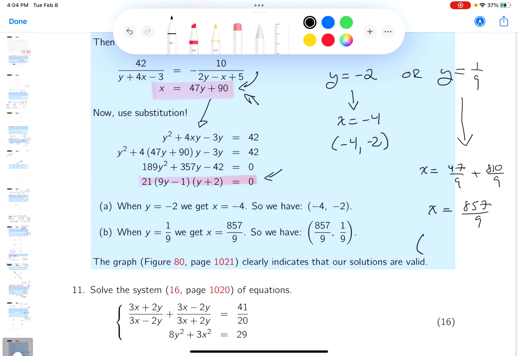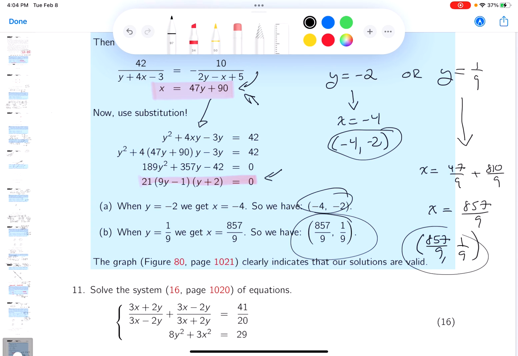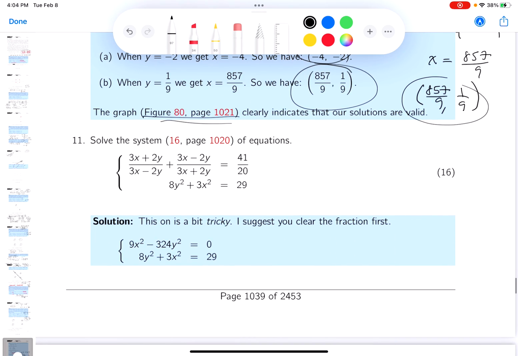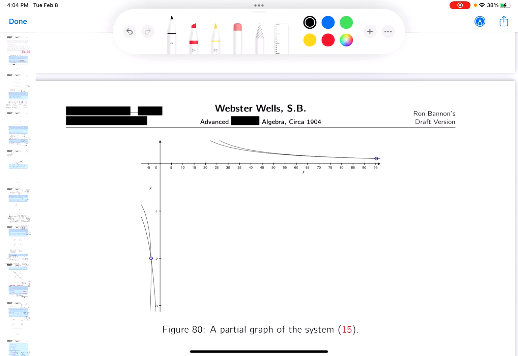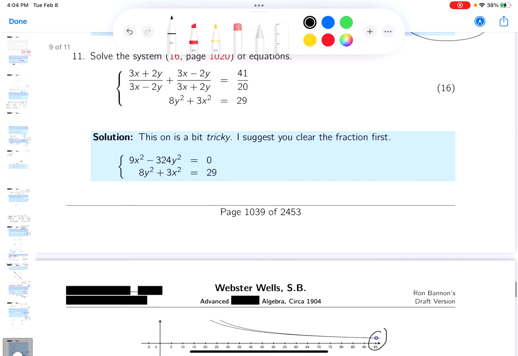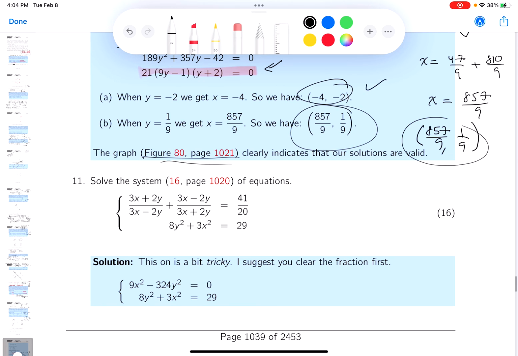So what do you get over there? You would get the number 857 over 9, and then 1/9. Right, a really kind of nasty number. But we get 2 points now. We got this point, and these are clearly being listed. I also want to claim I give you the graph, and it says figure 80 on page, yeah, it's right over here. Again, granted, the graphs, it's pretty easy if you know how to work a machine to get these points, by the way. What I mean, graphing it and then plotting the points. And you may be surprised by this, I've actually plotted the points that I got over here.